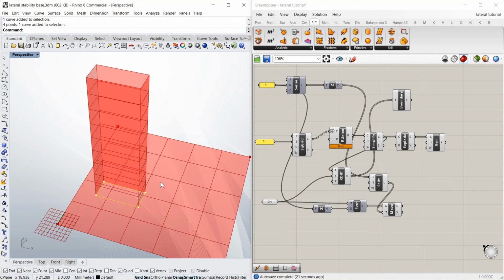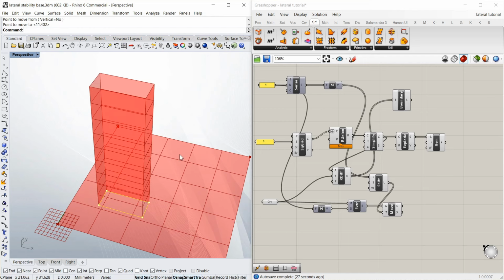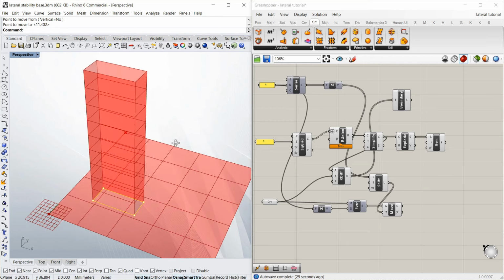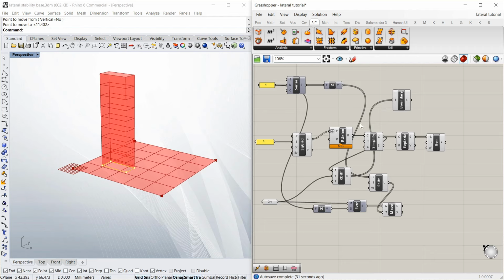Now obviously now or later I can just move this core and the script's going to automatically update itself, which is exactly what we want from Parametrics.